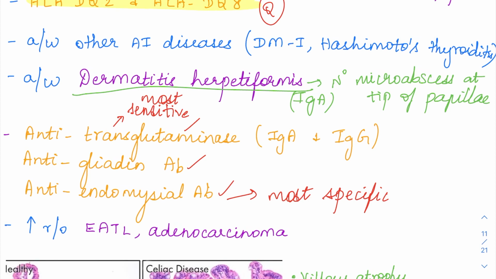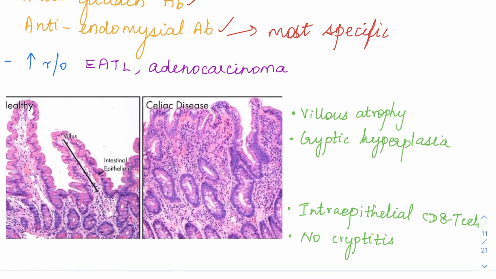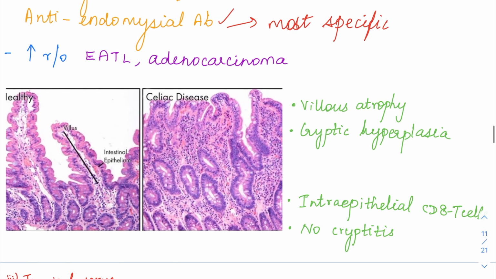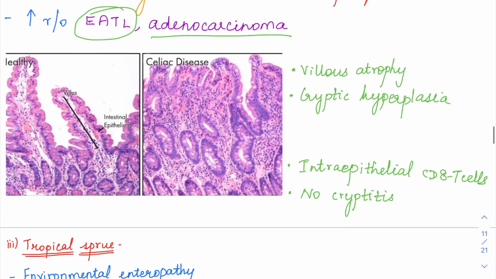So it is an IgA related disease. When we read about IgA nephropathy in kidney also, I must have told that it was related with celiac disease. Remember? So all of this can occur together: IgA nephropathy, celiac disease, dermatitis herpetiformis. What is very important about celiac disease is that it has an increased risk of developing adenocarcinomas. Other than that, a lymphoma also, because lymphocytes are being activated chronically here, right? So enterocyte associated T cell lymphoma, EATL. Both risk for EATL and adenocarcinoma is there associated with celiac disease.